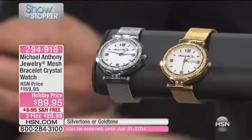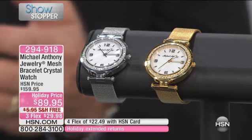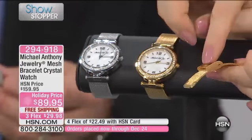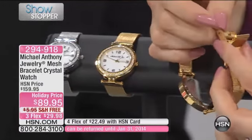That's the amazing part here. Not only is this a beautiful watch, but it's so easily sized that if you've always struggled with, let's say, your wrist is a 6.5, no problem. This will size down to a 6, and your husband can actually do it. That's how simple it is. But look at the movement. Look at the face of this watch. Look how legible it is.